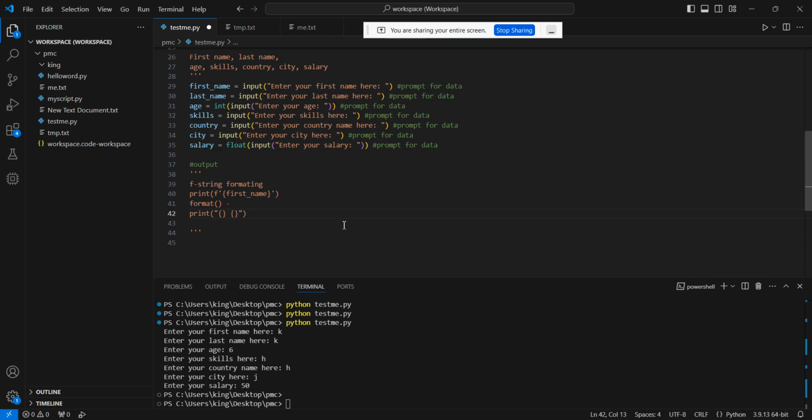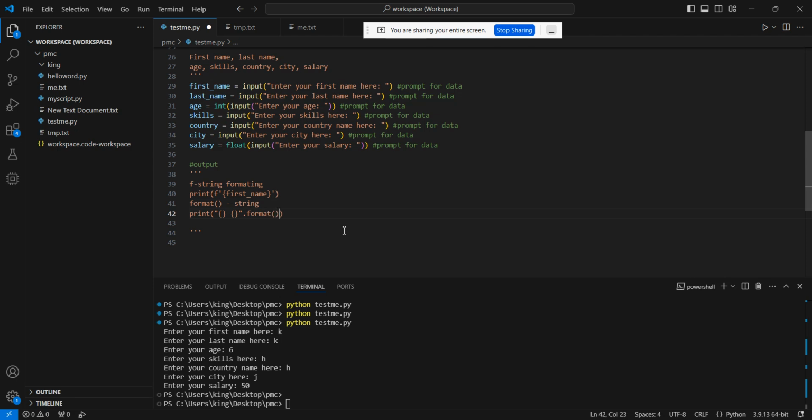So maybe I want first name, and the last name should be in a placeholder. Then we use dot format. So that is formatting. We call this one format string. So we use the dot format to call for that.